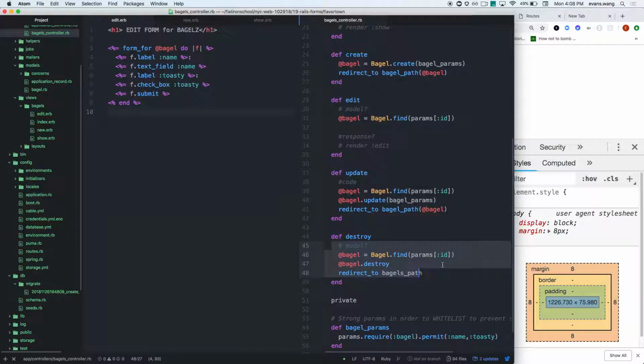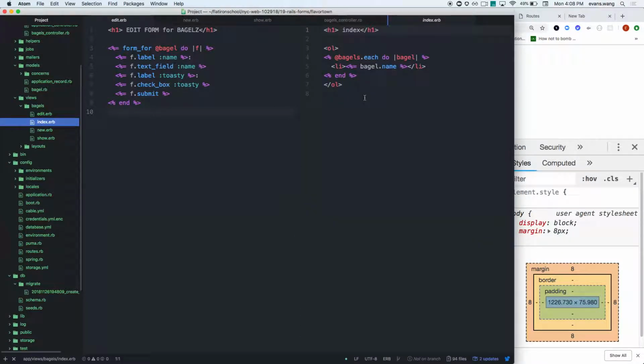But the problem is now, where am I going to put this delete button, and how do I even get it to work? Interesting. Well, let's think about it, right? Let's go to the index, and what I would like to do as a deliverable, let's just say you saw this deliverable come through, and that is, on my index page, I want to see a delete button next to every single bagel. How would you go about and do that?